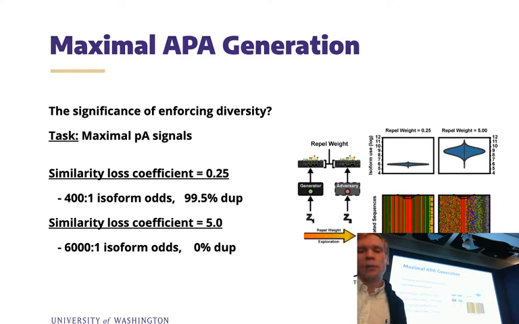And what's kind of interesting to me, at least, is that the mean isoform odds, the functional objective that we're optimizing for, actually increases rather than decreases. So this constraint of sort of Monte Carlo trying to enforce diversity during training actually increases the functional fitness that we're optimizing for, which we suspect has to do with the fact that you're promoting the generator to explore during training to generate more optimal sequences.